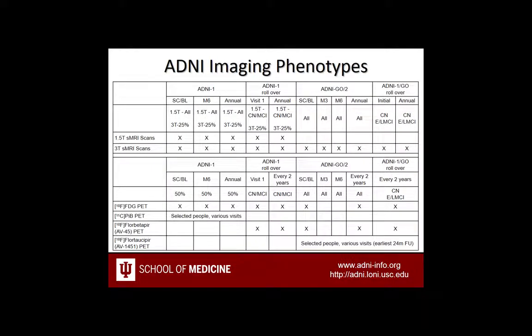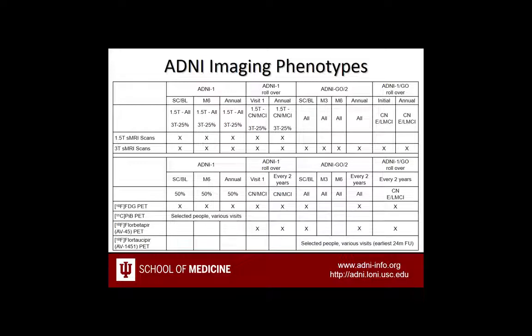So looking at the MRI scans, again, it's somewhat complicated, and it's changed over the course of the study. ADNI1 was on 1.5 Tesla magnets. Everybody got that. There was a small subset, a quarter of people, who got 3 Tesla scans. But then switching to ADNI-GO and 2, they then switched everyone to 3 Tesla scans and changed the scanner sequences in some ways. So it makes combining the two a bit tricky. So it can be done, but it's difficult to do when you've got different scanner strengths.